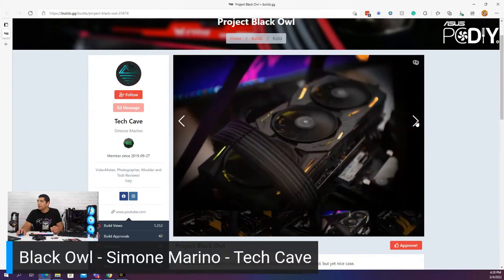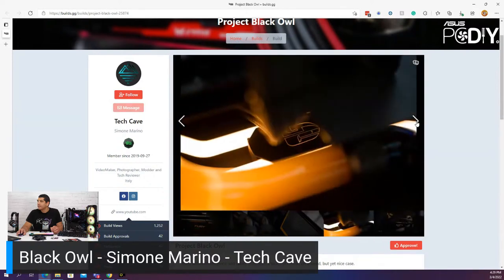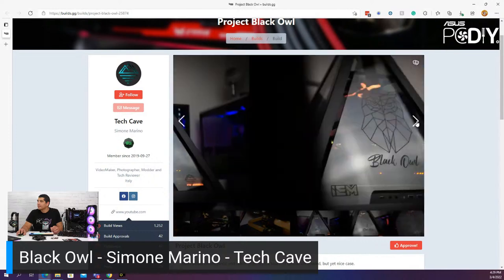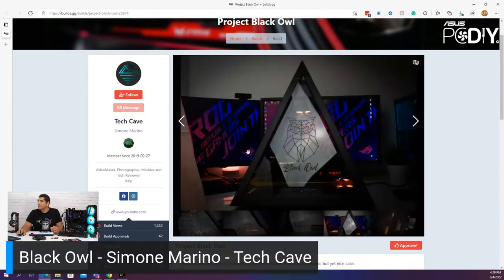It definitely has a really cool, clean vibe to it. And I love that color scheme. So yeah, that's Black Owl. I like Black Owl, guys. Hopefully you guys are a fan. Oh, look, he's got a multi-monitor surround setup. That's kind of cool. It's very clean.